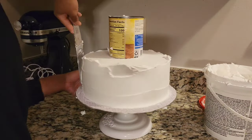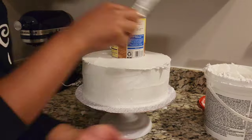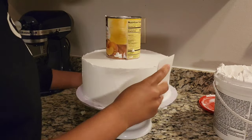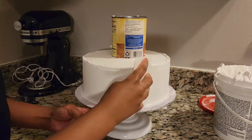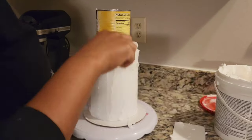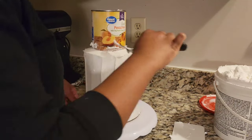And then when I finished icing and smoothing out the entire cake, I removed the can from the center of the cake and I just fill in the hole where the rest of the icing was missing. I figured out this technique and what worked best as I got to the other tiers. So the first tier, I just decided to redo.